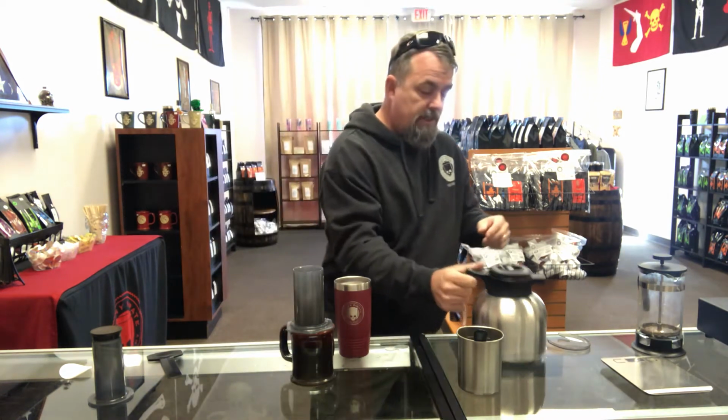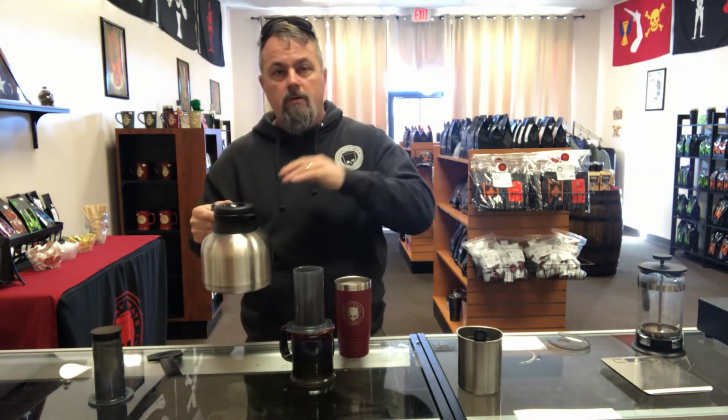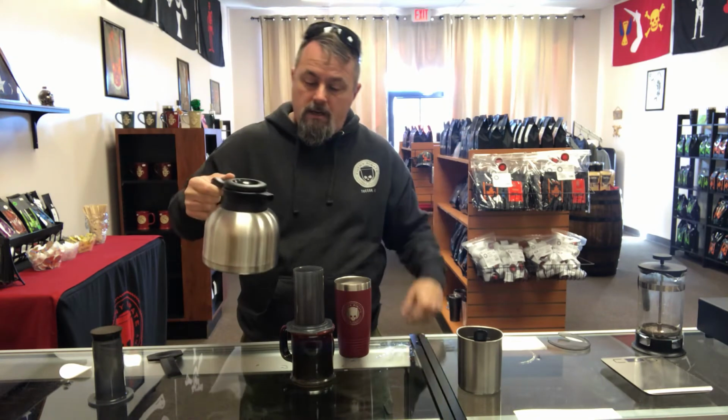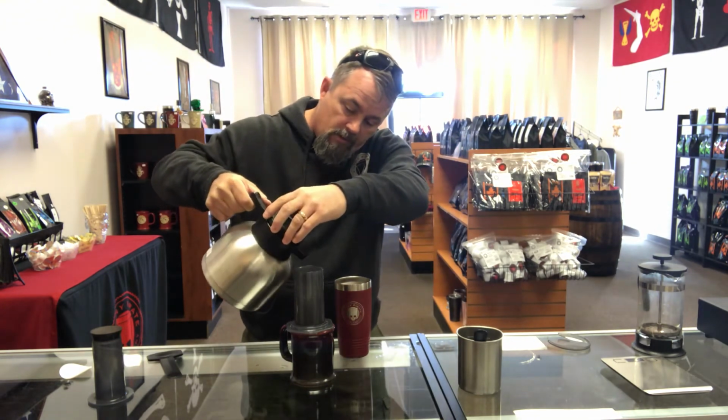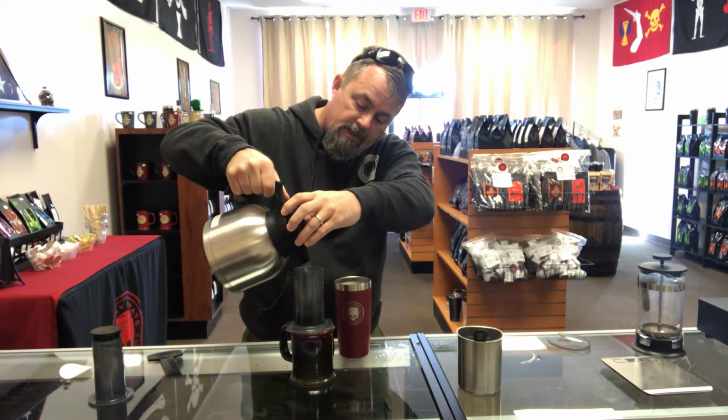So once you got your coffee in there, what we're going to do now is take our hot water. This whole process from pouring water to pushing through should be about 2 minutes. You're going to get this in there. I'm going to turn this so you can kind of see the fill line, and the Aeropress makes it real, real easy for you.